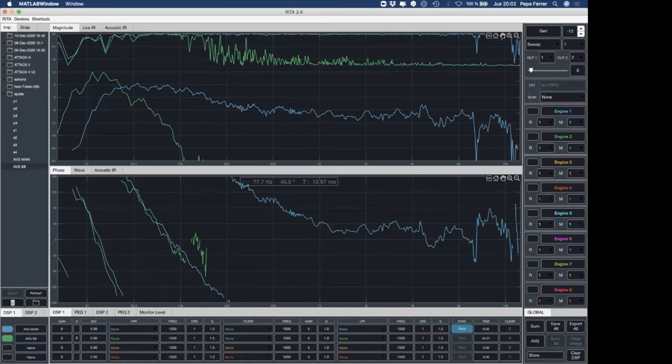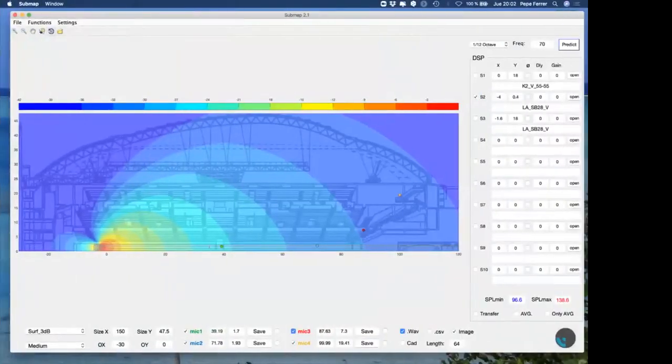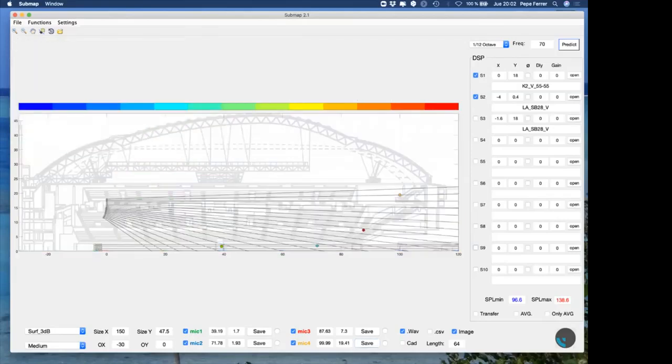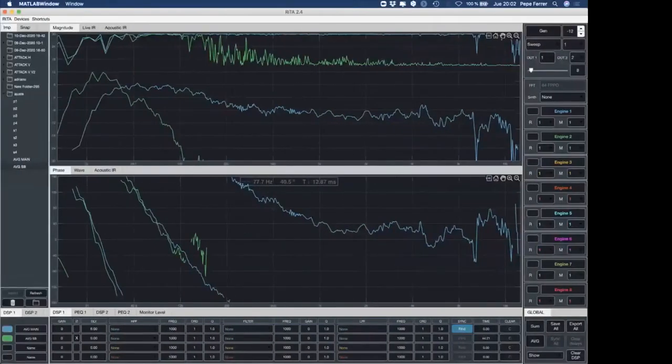There are different distances between every microphone. This one is near the main, far from the subwoofer. This one is near the subwoofer, but far from the main system.